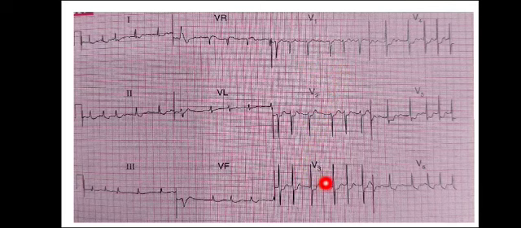QRST यहाँ पर लीड V3 में अगर आप देखें तो आपको ST सेगमेंट डिप्रेशन मिल रही है. V4 के अंदर ST सेगमेंट डिप्रेशन मिल रही है. V5 के अंदर ST सेगमेंट डिप्रेशन मिल रही है. और V6 के अंदर जो ST सेगमेंट डिप्रेशन है, ये आपकी sort of inverse reverse tick sign है. ठीक है ना, reverse tick है.